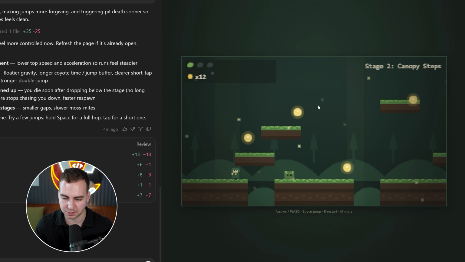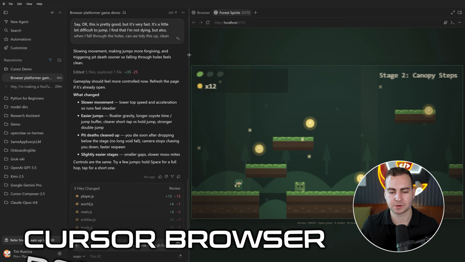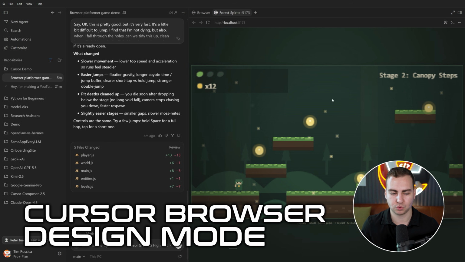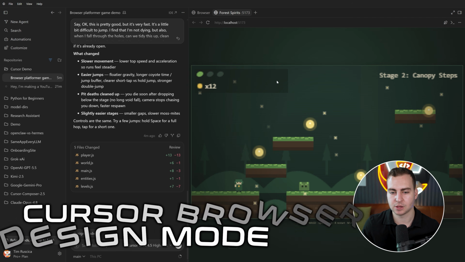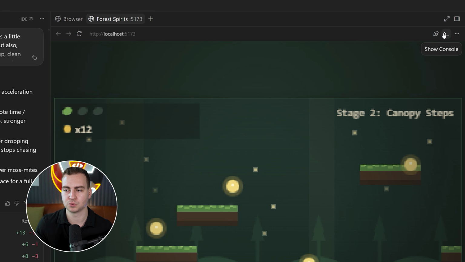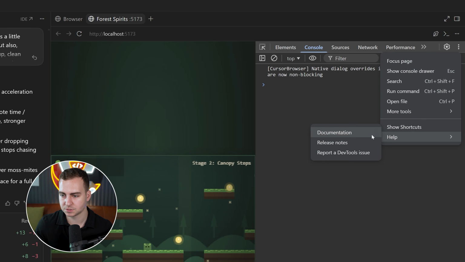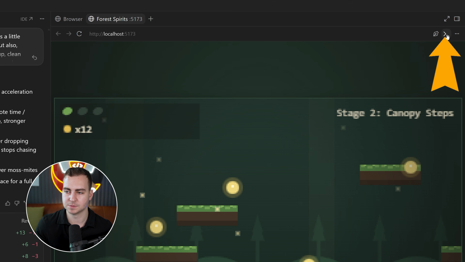Okay, that's pretty good. All right, so now actually I want to talk about the browser. Now, Cursor can actually control this browser for you itself, especially if you're building a web app as opposed to a game. It can press buttons, it can view what's going on here, and you can tell Cursor to do that, and it will have direct control over the browser. However, you also have some control here where you can view, for example, the console of the browser, which is this button right here.